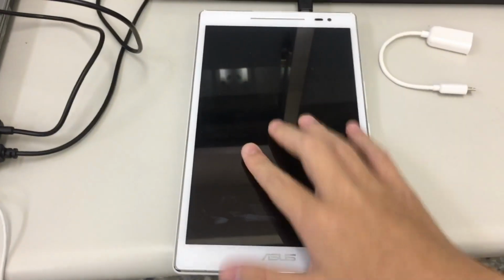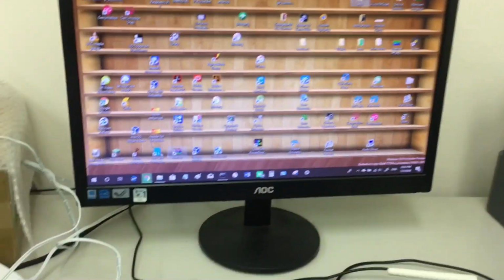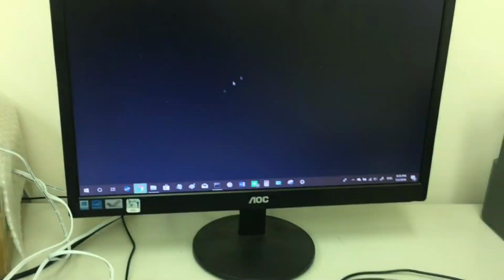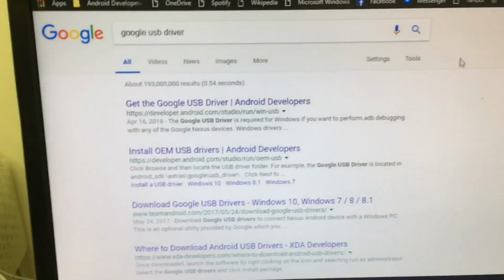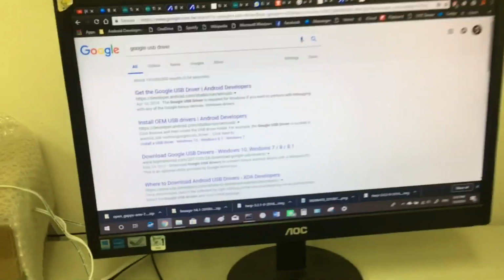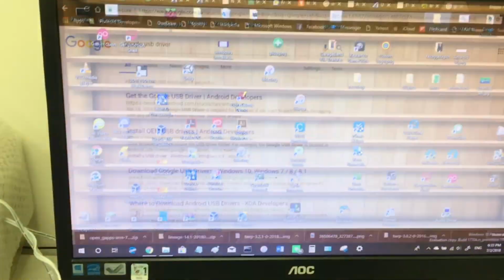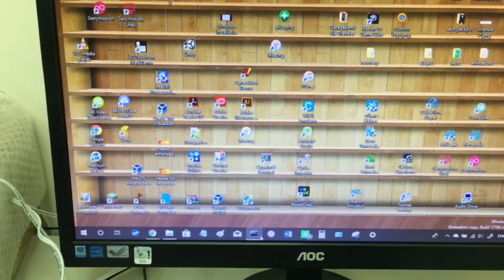Right here, this is my tablet, it's in shutdown mode. Basically you have to install some ADB drivers. You can install the ones from Google if you need them. If you have already installed them, then you can proceed to the next step. Make sure you have ADB set up and you're located in its directory. I'm just going to close this command prompt.